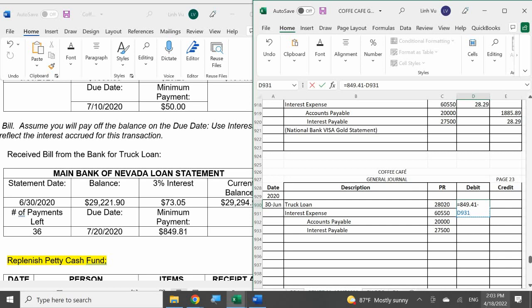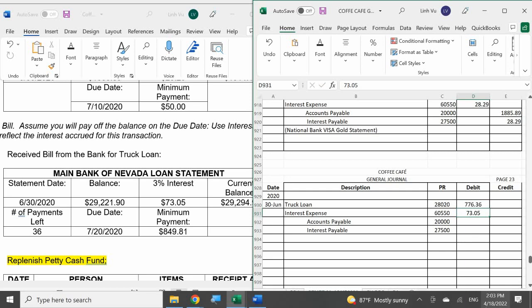In this case, this is my very first payment I'm making on my truck loan. $849 is a very high payment, but it's because I got a low interest rate. So if I have to pay $849 every single month, the rule here is you always pay interest first. So how much of this $849 is actually going to go towards my actual truck loan, if I have to pay interest first? I got $776.36. Good.